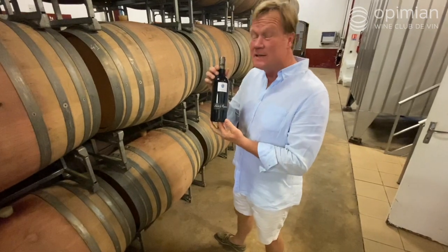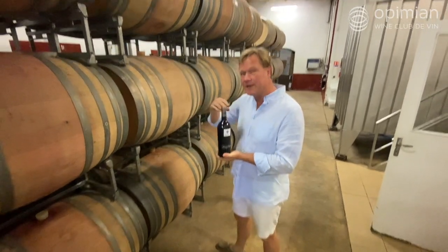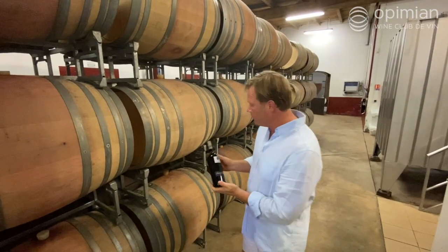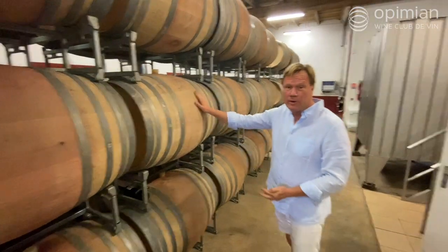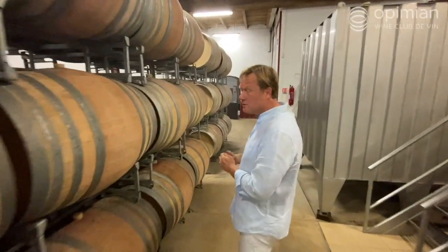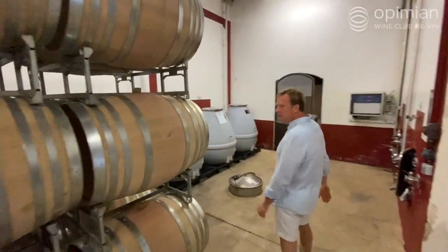Family Reserve, same composition as the Minervois, but with a little bit of oak. So you have an extra little bit of complexity, a little bit of vanilla, a tiny bit of toast. Beautiful, soft wine. Another wine that we make in these barrels, by the way, that isn't here, is our Oak Reserve, a blend of Merlot and Cabernet. Absolutely worthwhile trying as well. They're all in these ones. Some new oak, some older oak, trying to find the right balance.